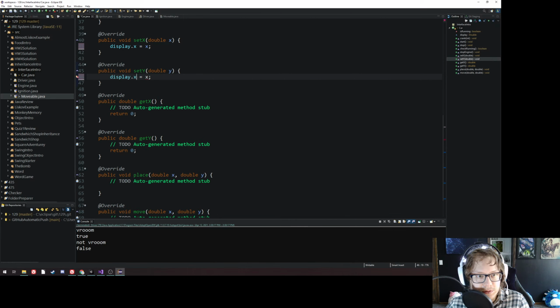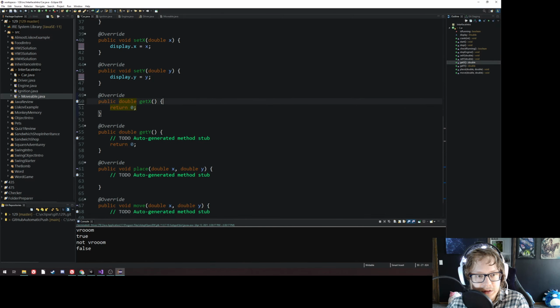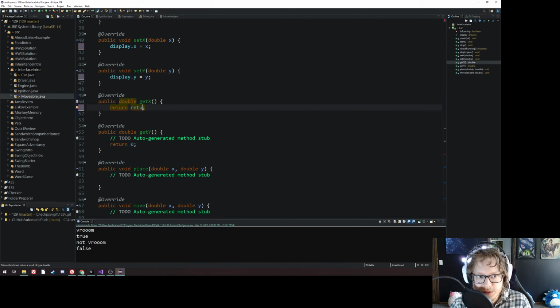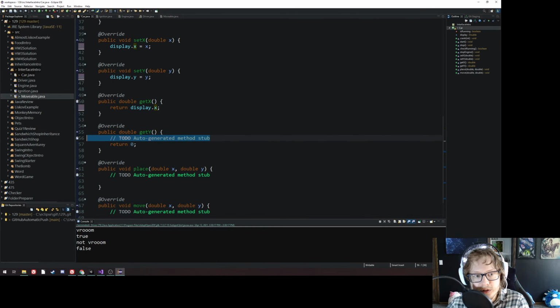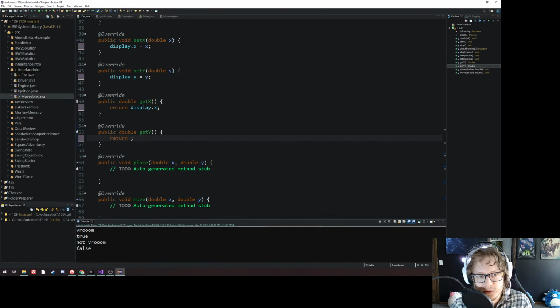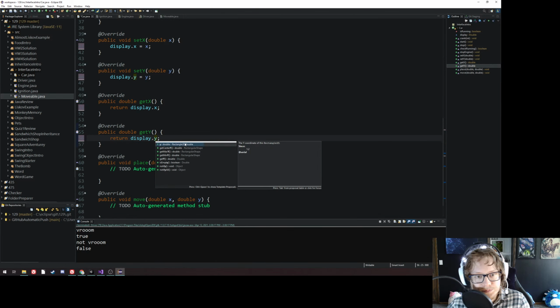So I think we're pretty familiar with this, so let me go through and write all these the way they would be. At any time that you finish implementing your interface's promise, make sure that you get rid of that TODO auto-generated method stub. That's just supposed to be a reminder to you to complete it, that Eclipse has auto-generated for you and that it's not filled in, that it just returns the default value.